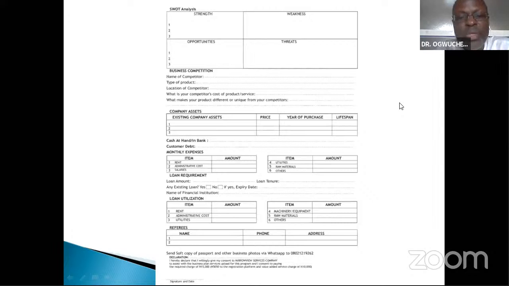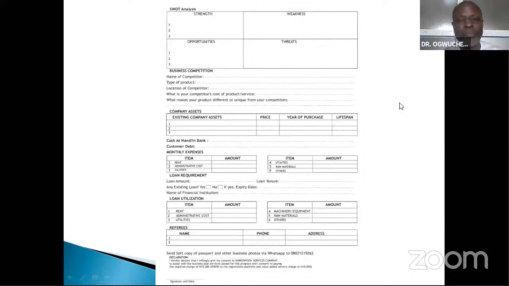Most people, before they go into any line of business, would have done their market survey and investigation of the people who are in the same line of business in their environment, so that they have an idea of how much that competitor is able to produce, the cost of the production of the services, and then how much he's also able to sell his product. So you want to either come in and sell at the same rate with him or undercut him, or because maybe you have superior products, see how you are going to up your own price a little bit beyond what he does. These are information that you could readily generate and then provide.